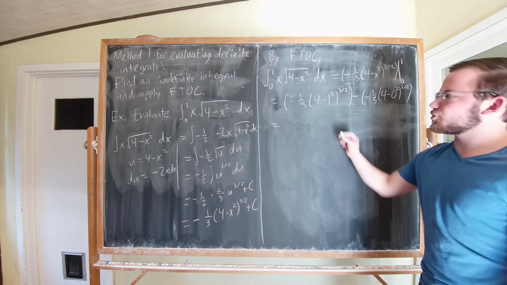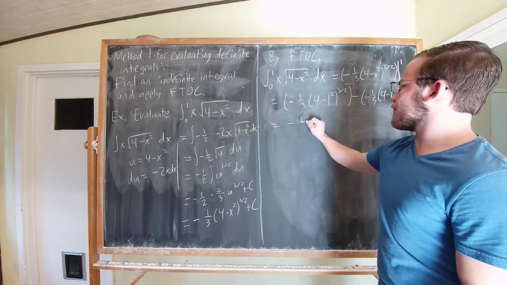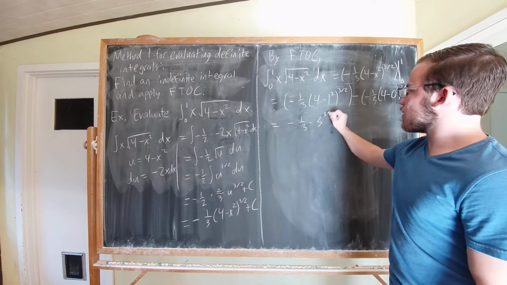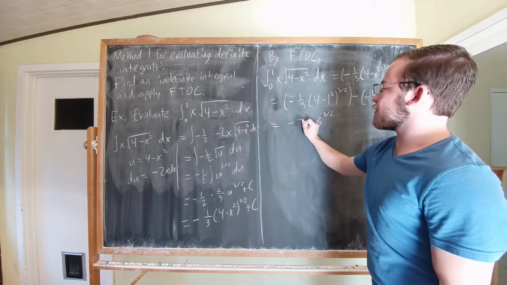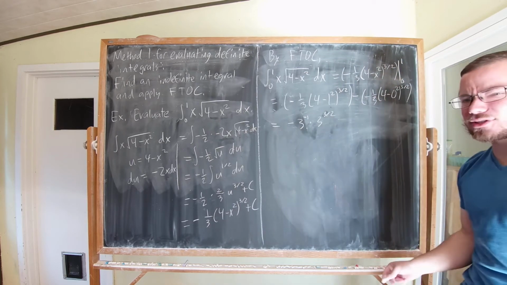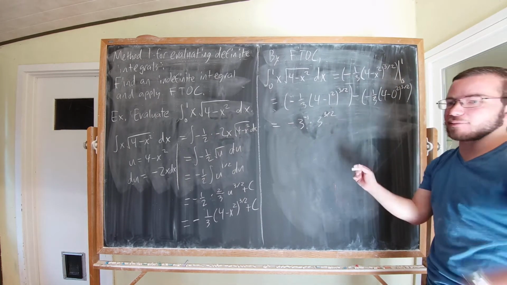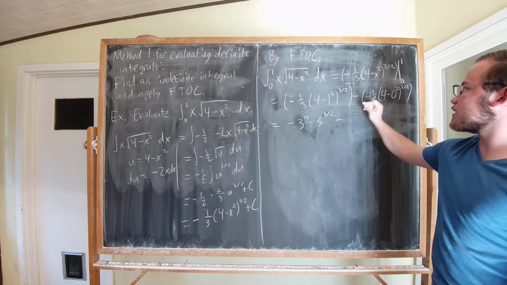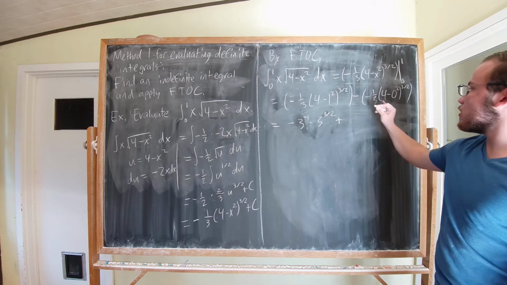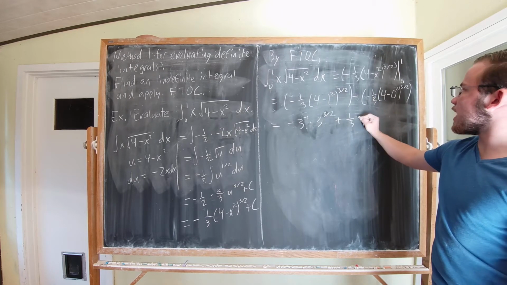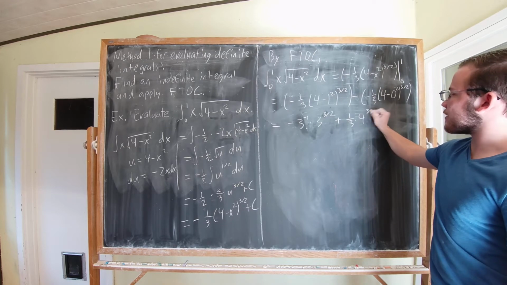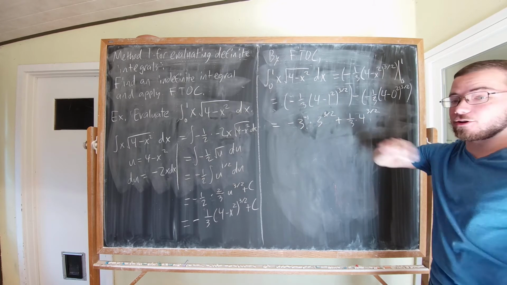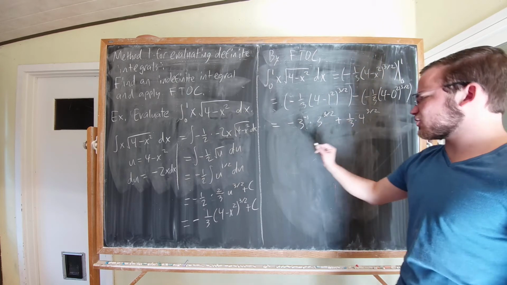Okay, let's do some algebraic simplifications. This is -1/3 times 3 to the 3/2 power. Or in other words, -3 to the -1st times 3 to the 3/2 power, just for the sake of being able to merge those exponents later. Minus -1/3 is plus 1/3 times 4 to the 3/2 power. If you just left it like this, that would have been perfectly fine. Even if you just left this as a 1/3, that would have been completely okay. But we can actually do a little more simplification.